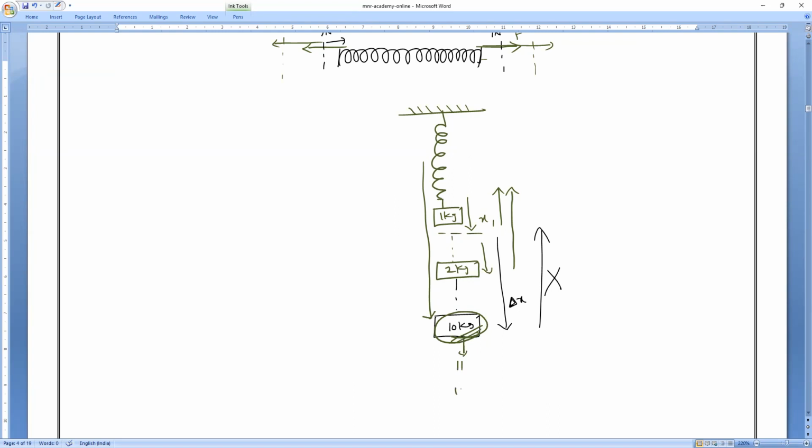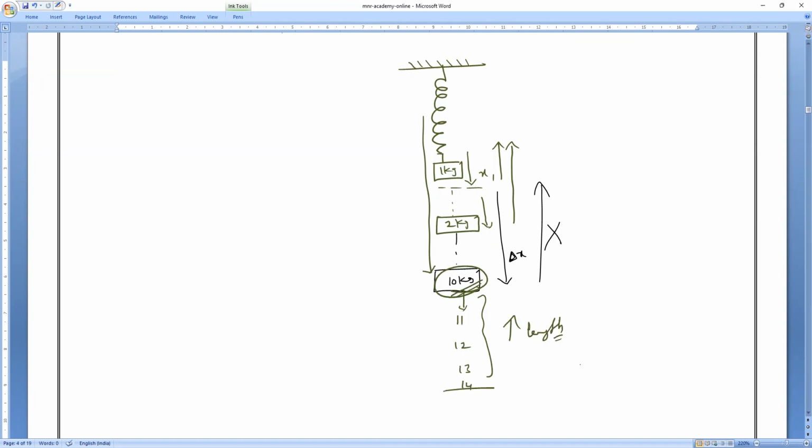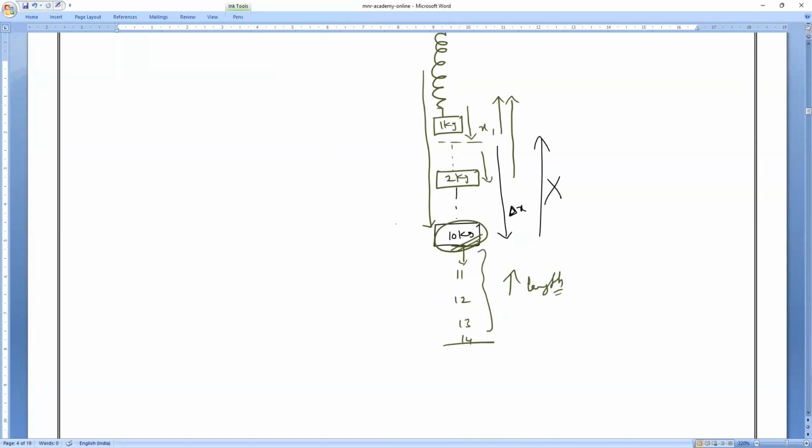Now, I increase the mass. 10 becomes 11, 11 becomes 12, 12 becomes 13, 13 becomes 14. Up to here, I have seen the length of the spring increasing. It is still extending. Before the 10 kg point, up to 9.9 kg, if I remove the mass, the spring will go back to its original shape. But once it starts from the 10 kg mass onwards, the spring has lost its reverse property, it cannot attain its previous shape. So it will be like a stretched one.